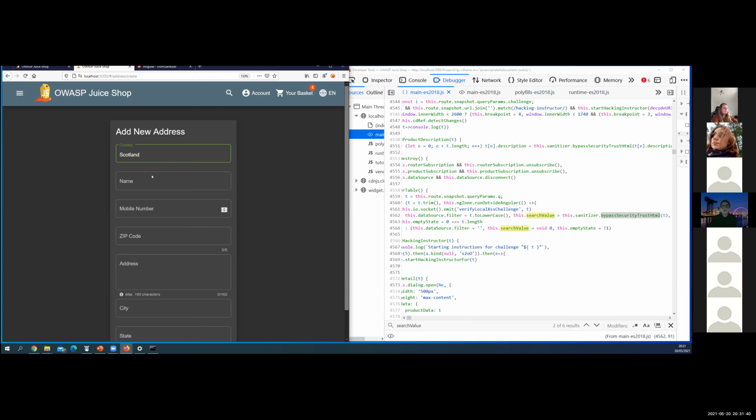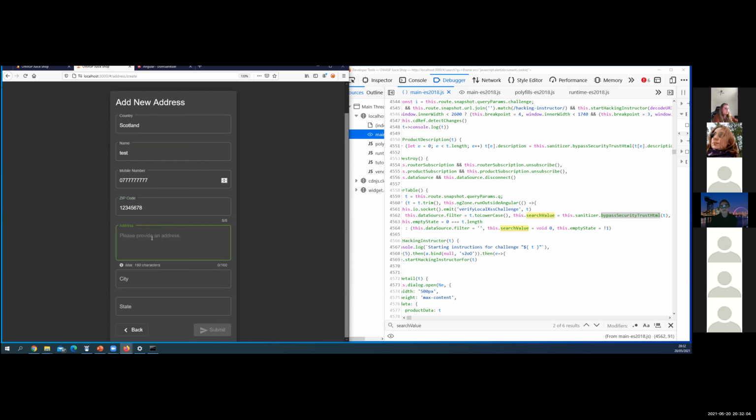We are in Scotland tonight because it is the Ladies of Glasgow Hacking Society. This one caught me out because there is some validation on this. So if you don't put something that looks like a mobile number, it falls over. Again, you can see here we've got some input validation. So it's looking for something that's 8 long.